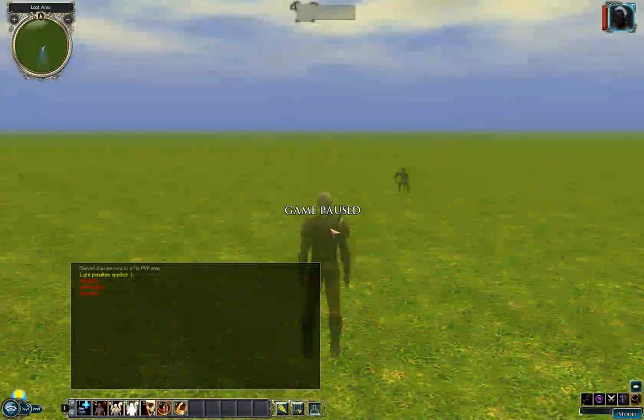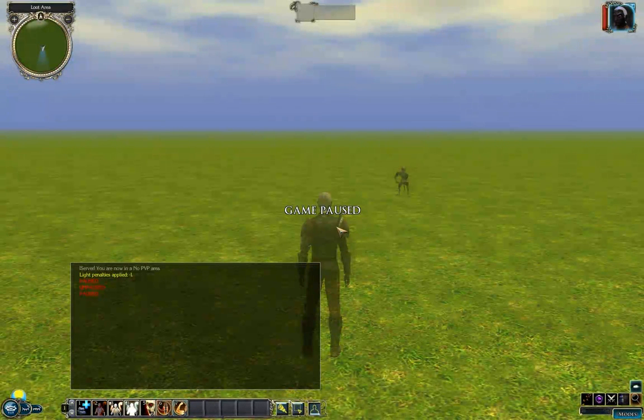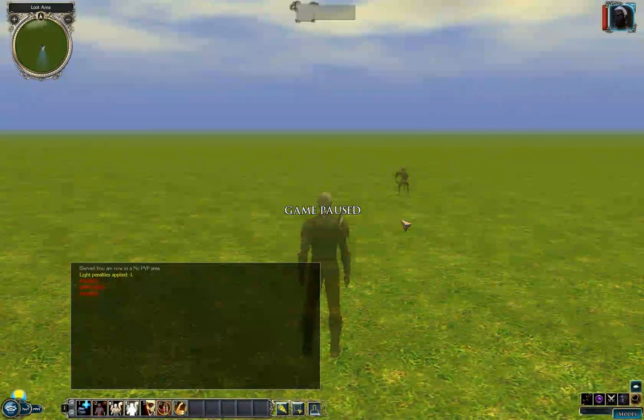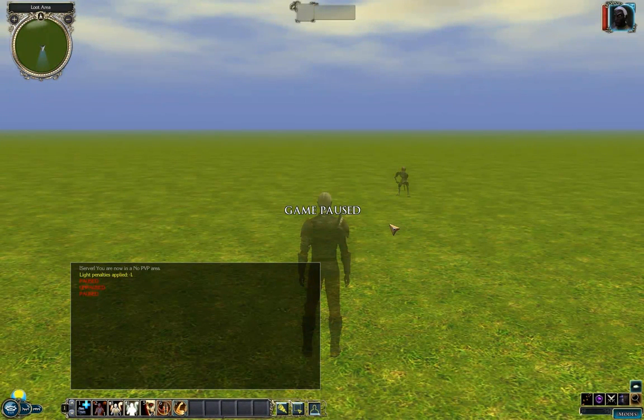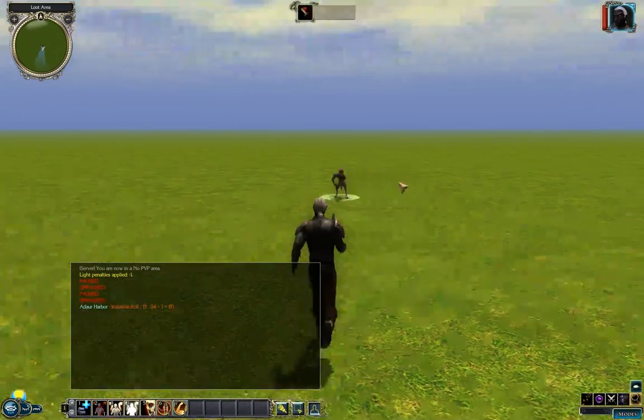Okay, so we're in game, and one thing I forgot to mention is when you create your first loot creature, you're going to want to recompile all your scripts, because it does modify this guy's death script and spawn script, of course. It needs to do that if it's going to be generating loot. So it'll create a new script for that when you do that. So the very first time you do that, you're going to want to make sure you compile all your scripts. If you come into the game and you kill the monster and it just doesn't drop any loot, that may be the first thing to check, to see if you've actually compiled all your scripts and then try it again.